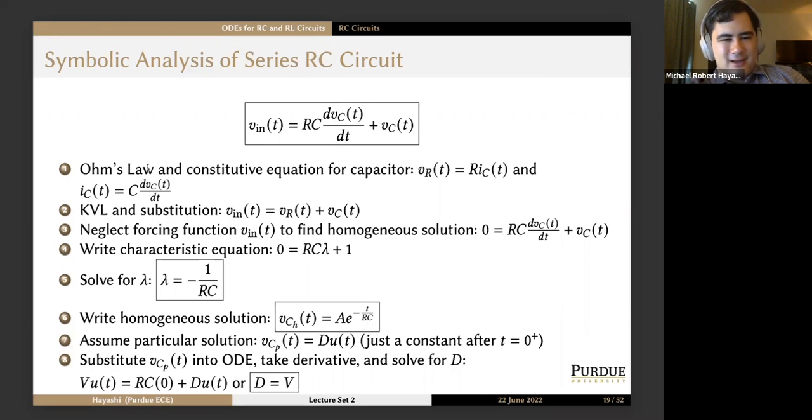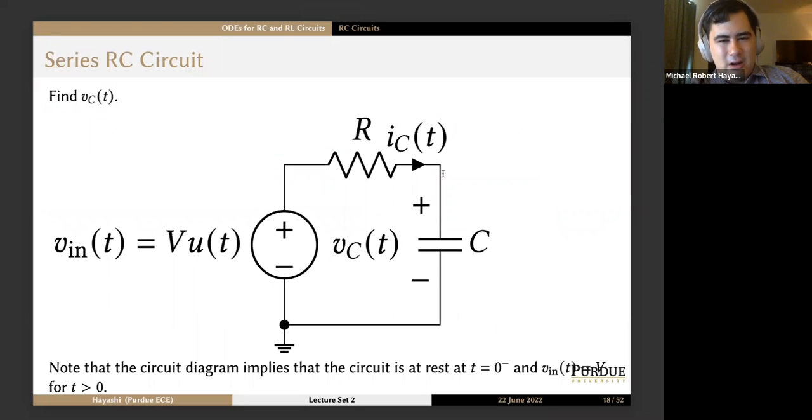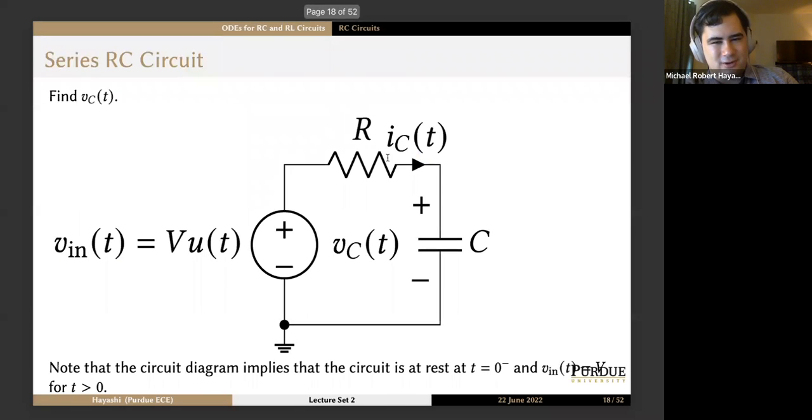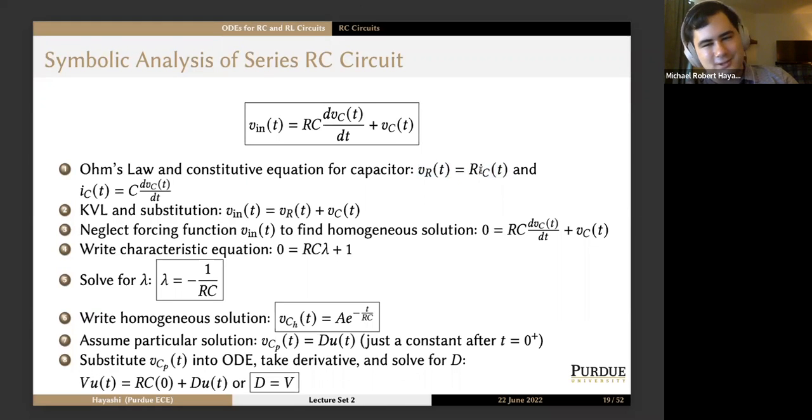So basically, we need to figure out how to write an ordinary differential equation for this circuit. There are different voltages in the circuit, but there's one current shared by all the circuit elements. So that tells us that we should write a KVL equation. And to do that, we need to know how we get the voltages across each of our circuit components. Ohm's law says that the voltage across the resistor as a waveform is equal to the resistance times the current through the resistor as a function of time. And notice the capacitor current is the same as the resistor current. So we've already made that substitution here. Hopefully that doesn't throw anyone off.